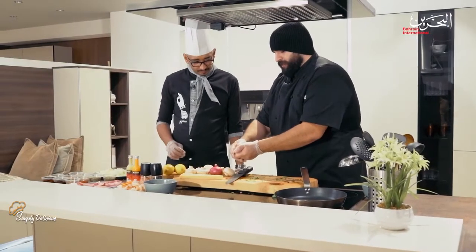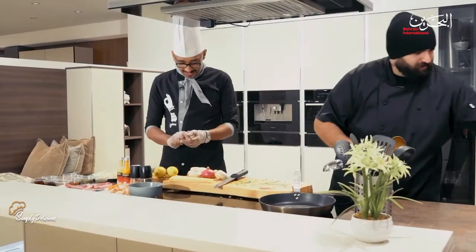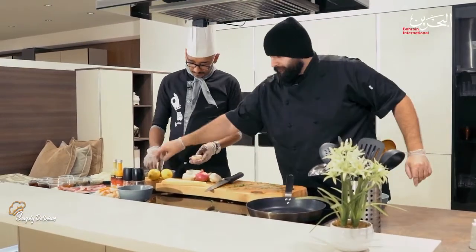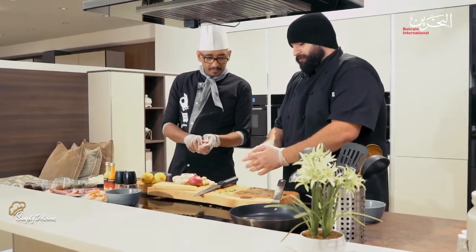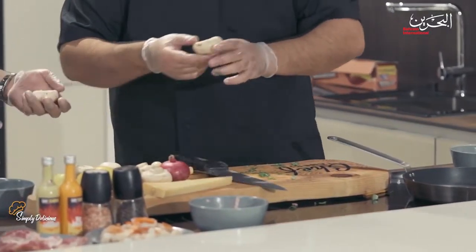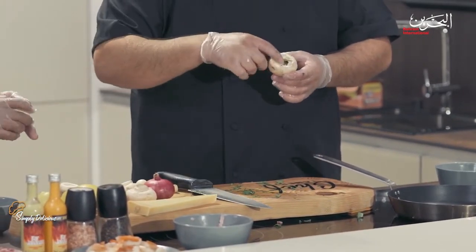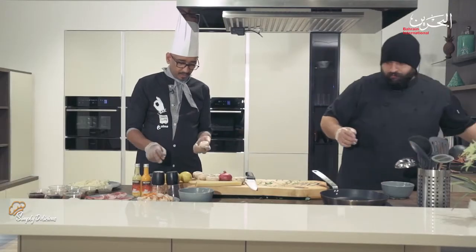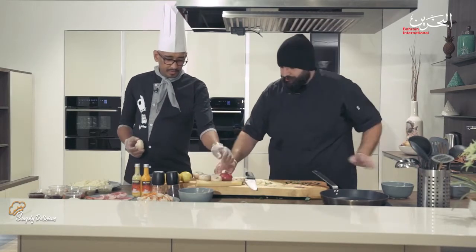We have our chopped parsley — we'll remove that as well. Now, grab a mushroom, push it down, push it up, and remove the center stem. That was easy! Simple technique — push down, push up and the center stem comes out. As you can see there is a small hole here which we will stuff the ingredients into. We have the cheese, the bacon, and we'll chop some garlic — getting everything ready.